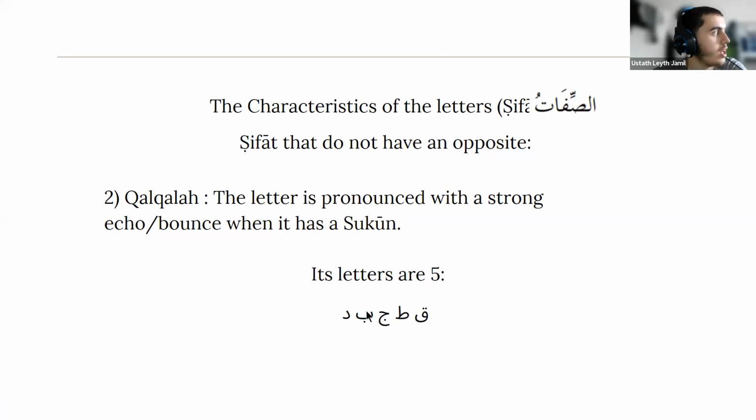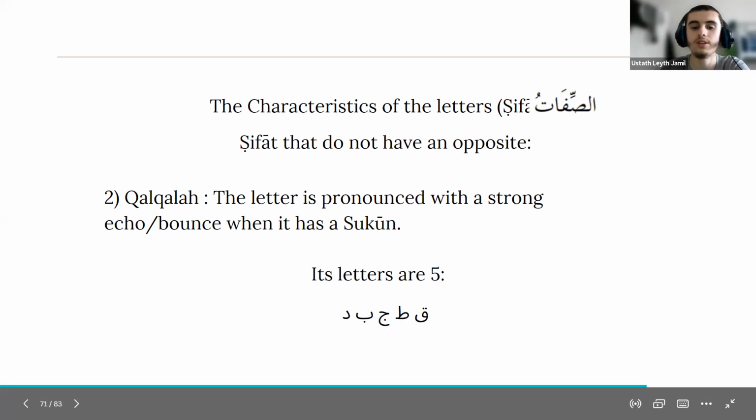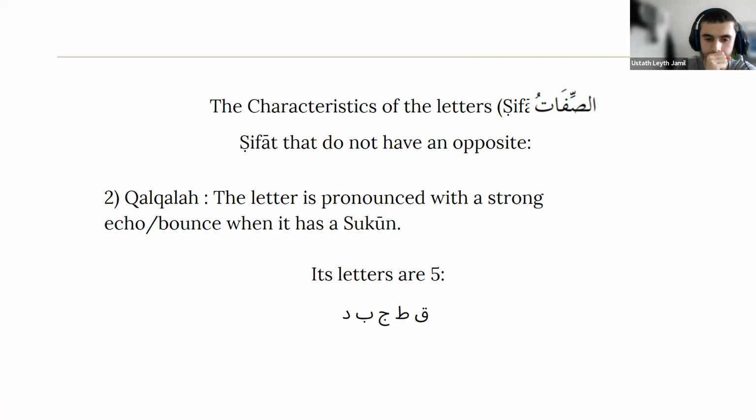So, for example, there's many Qalqalas in the Quran. وَالسَّمَاءِ وَالطَّارِقِ. You see that? If there's no Qalqala, it would be وَالسَّمَاءِ وَالطَّارِقِ. But because it's Qalqala, it will be وَالسَّمَاءِ وَالطَّارِقِ. وَمَا أَدْرَاكَ مَا الطَّارِقُ النَّجْمُ الثَّاقِبُ. إِنْ كُلُّ نَفْسٍ لَمَّا عَلَيْهَا حَافِظٌ. So as you can see, all the letters there, just like it says here, you make that strong echo bounce on the letter.